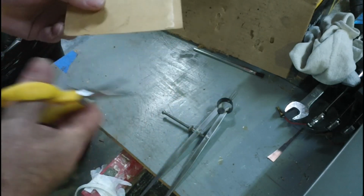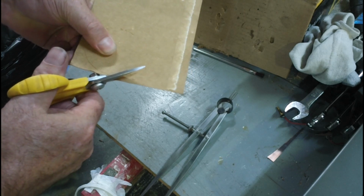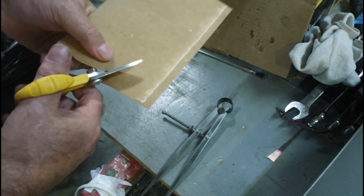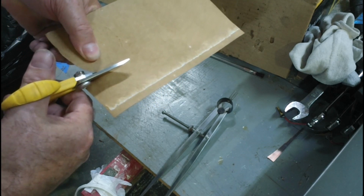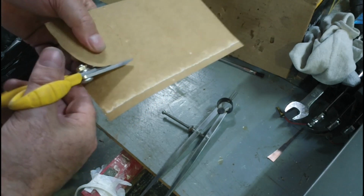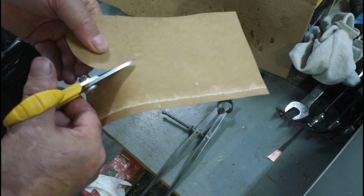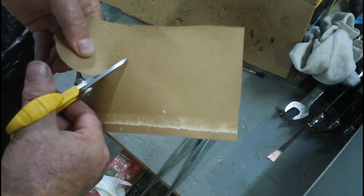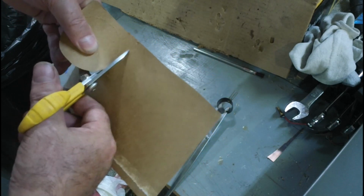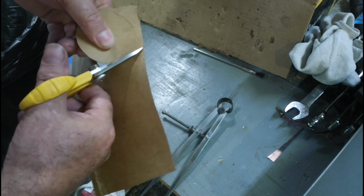Okay, here I'm trimming out the soda pop container to make the paper lid, and I chose to use a paper lid on these. That's the way the ones I remember. The older ones had a pitch top. You could just as easily make a pitch top by getting some pitch and heating it up and casting it in there. In fact, the labels that I chose for a couple of these were old enough that they probably would have had that style of top on them. And I may do that.